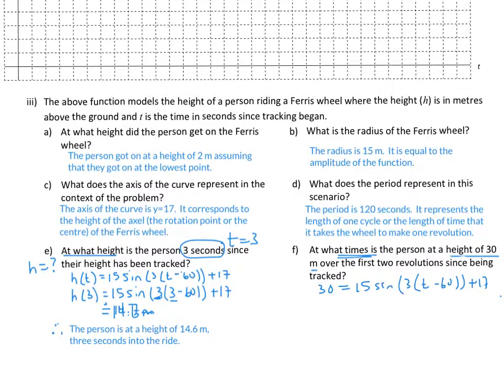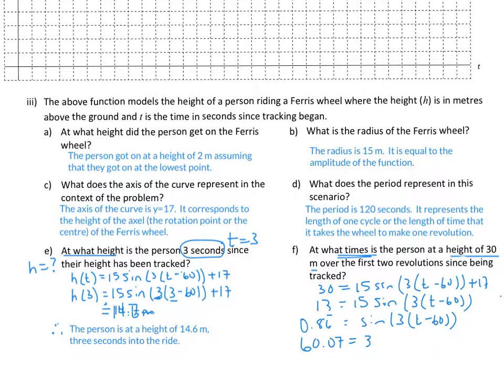So I'm going to undo the plus 17 by subtracting 17 from both sides. So 30 take away 17 is 13. And then the 15 is multiplying the sine of the angle. The angle part, if you think of the sine of an angle, is that 3 times t minus 60. I'm going to divide by 15, and we get 0.86 repeating, and that's equal to the sine of this angle. And then we're going to undo the sine by using second function sine, keeping all those digits in my calculator here. And I get approximately 60.07, but really close to 60.